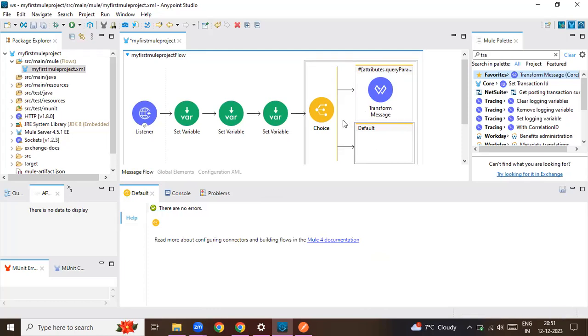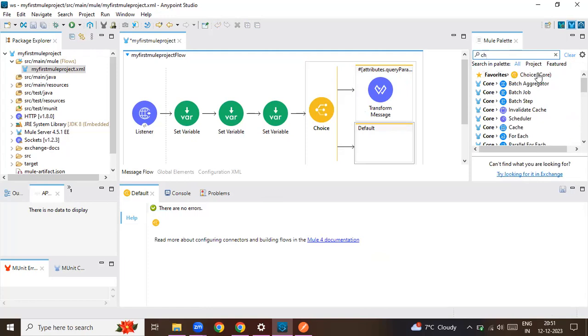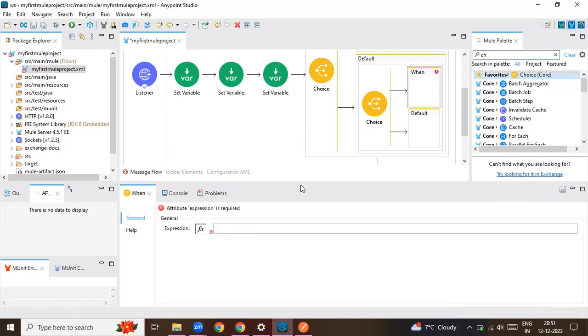So choice is offering only two conditions here. What I need to do is add one more choice here. I'll drag and drop this choice again here, and I'll again write the condition.